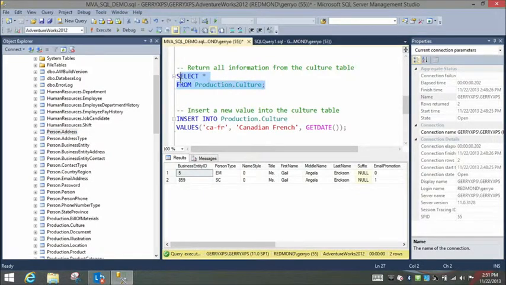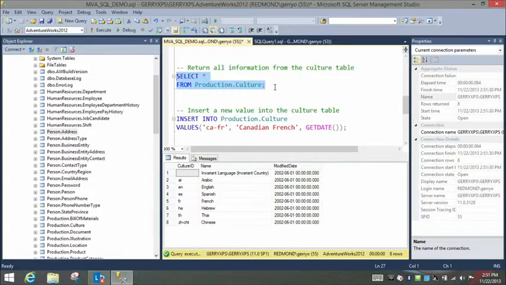We're going to jump over to a table called production.culture. And if we execute select star from production.culture, this is an example of a table that would store culture information that relates to, let's say, if we're developing an application and we want to be able to deploy it around the world, we want to be able to determine as a user comes in what their locale is around the world.